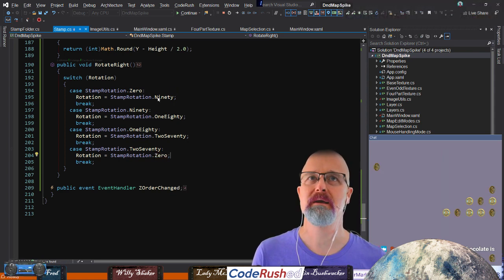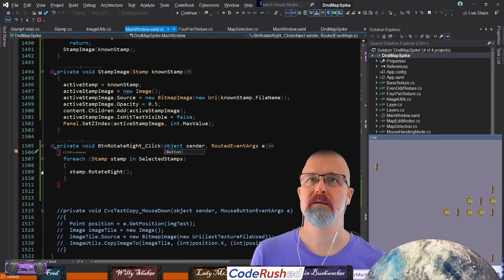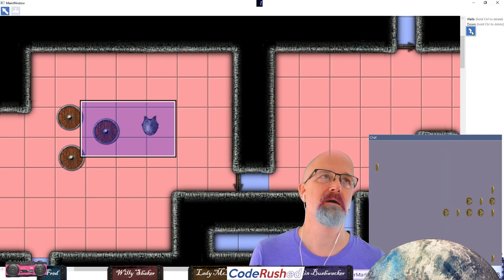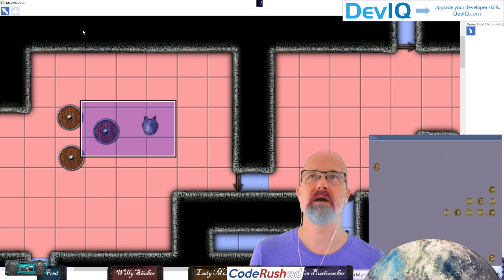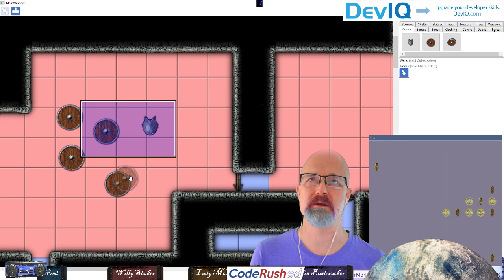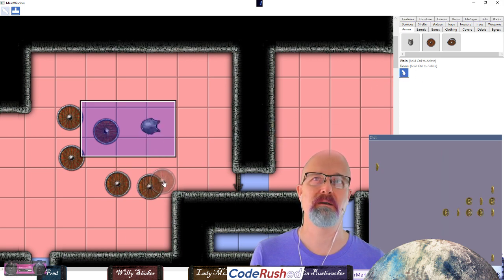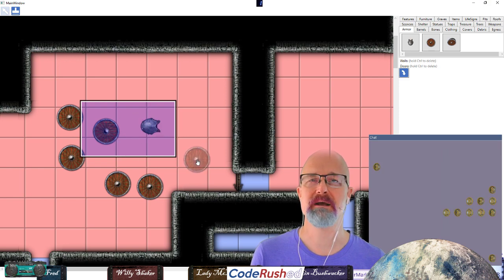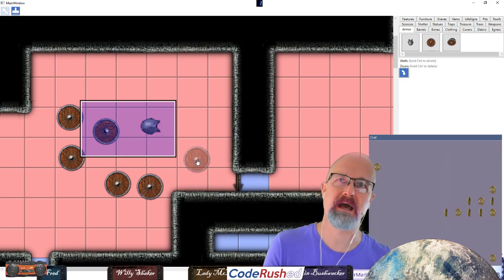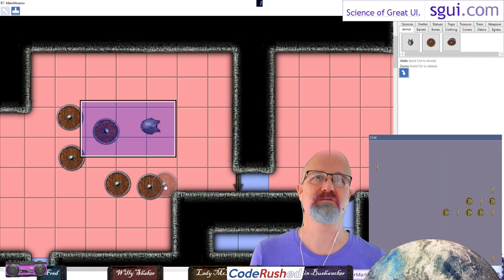I'm going to run it, and if that works, oh man, why didn't that work? Clear my breakpoint, not really rotating. Let's drop another. Maybe it is rotating. Let's rotate it right, drop another one. There, they were changing. It just wasn't updating. Do you see that, Rory? Yep. Okay, so we need to do some kind of update out here. Let's figure that out.